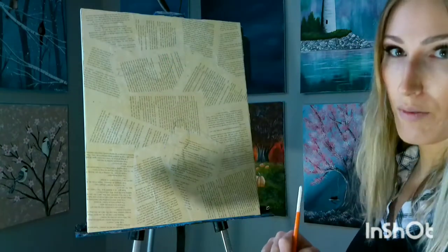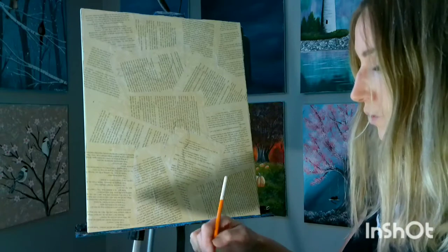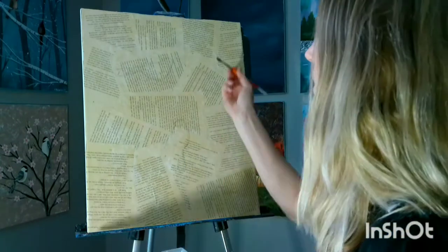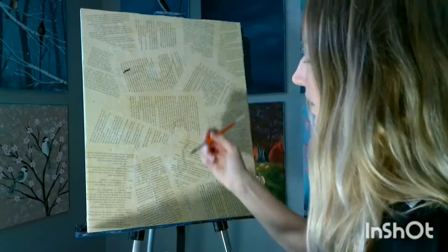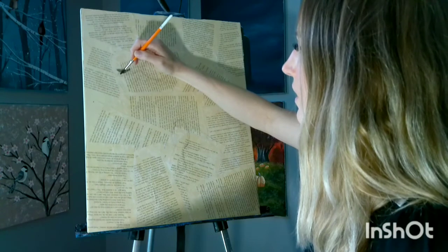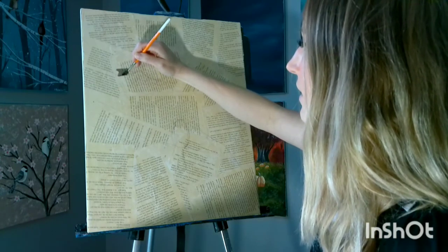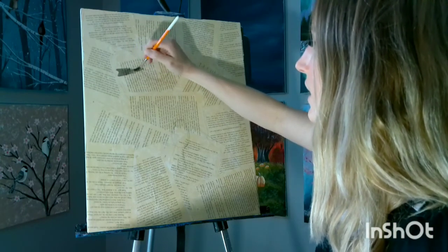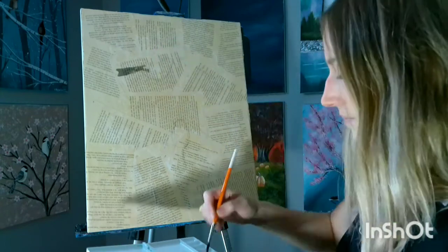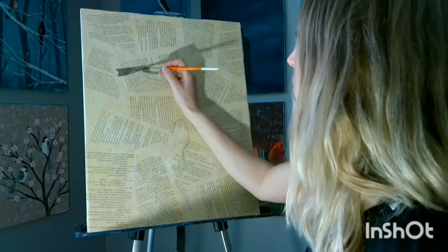So let's start on our chickadees, and what we're going to do first is make a really light gray color. And this is just for the chickadees' wings and their tails. A real pale gray. And I've got a round brush here. Now remember with the watercolors that these are going to dry a little bit lighter than they're going on. The opposite of acrylics. I'm just filling in just where the wings and tail are.